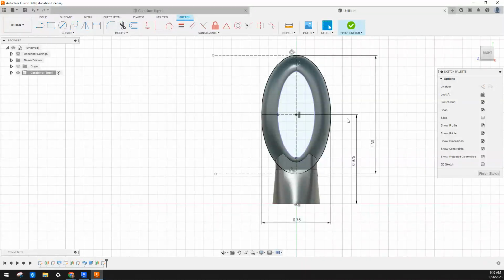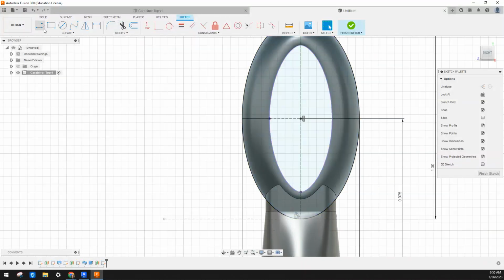Okay, now I'm going to zoom in. I'm going to draw a couple lines here connecting that side to the purple inside that I projected. These are regular lines. And then I want to come down here and do the same thing. I want to make sure not to get any constraints. So if it comes up parallel, that's not what we want. I'm going to make sure it's not parallel to what I see above.